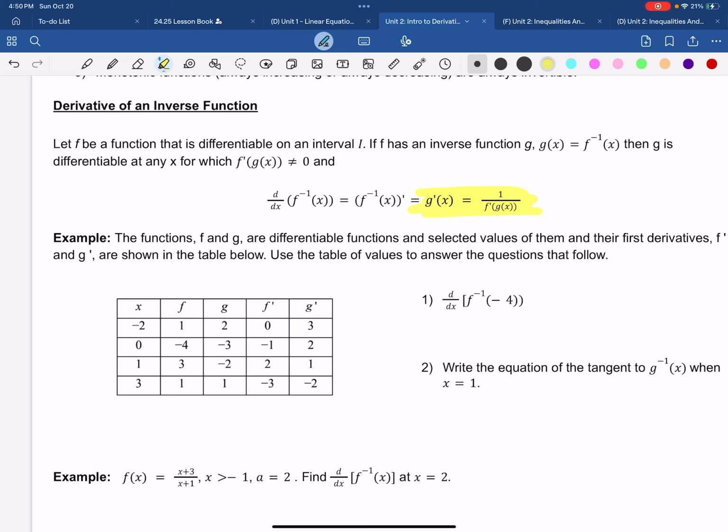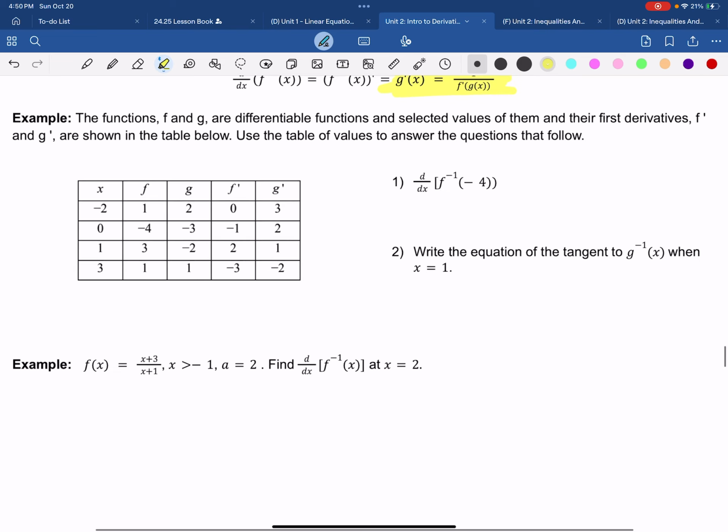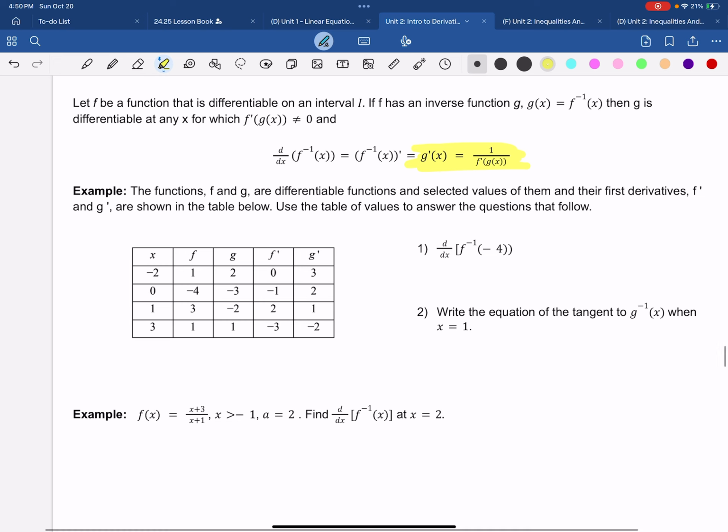And so let's take a look at that so that we can see what that looks like, because our output for our inverse function is our input for our original function. So that's that kind of weird part that we have to think about. So let's take a look. And these other two are just different ways. So these guys right here are just other ways that we can write taking the derivative of an inverse function. It's a little bit funky looking, so I wanted to include those in there for you.